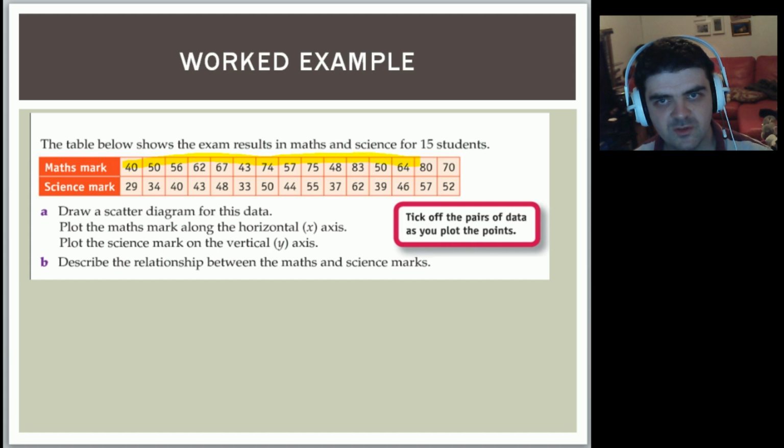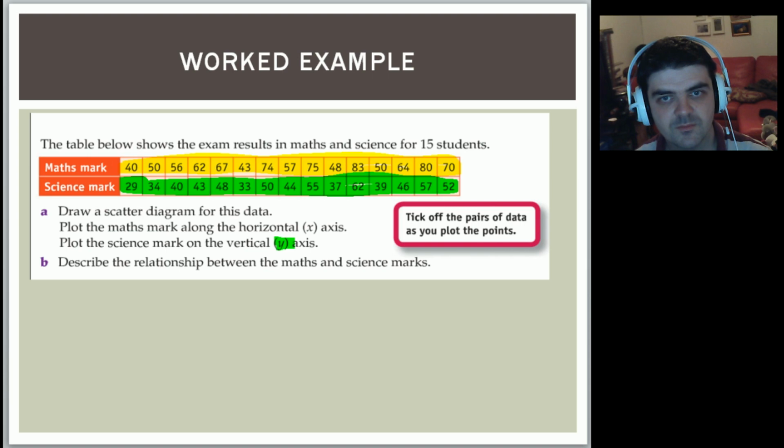Okay, so I'm going to use 2 colours. I'm going to use yellow as the colour for my maths mark, and for the science mark I'm going to use green. Not that this will actually show in the graph, but it helps separate the two. So I'll flick back and forwards here and look at each of the points. I'm going to pick a pair to start with, something nice and simple like this one, 50 and 74. So a science mark of 50 and a maths mark of 74.